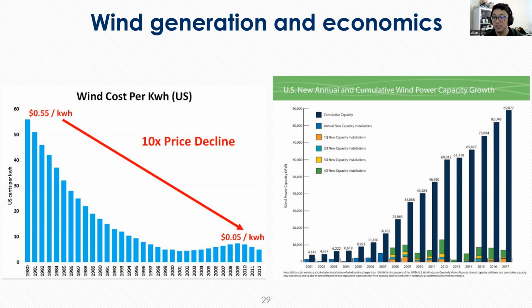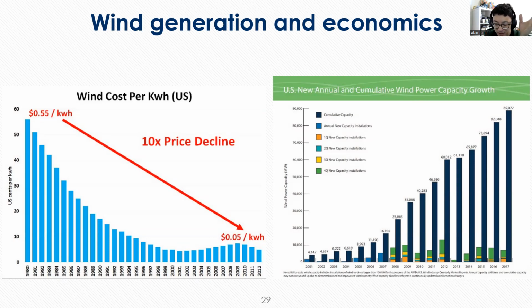You can see that reflected on the right in terms of cumulative capacity, which continues to grow. At the beginning that was due to strong government support. They provide types of subsidies in some ways, or there are requirements to build renewables through RPS, renewable portfolio standards. But now, from an investor standpoint, it's basically one of the cheapest electricity generation infrastructures.